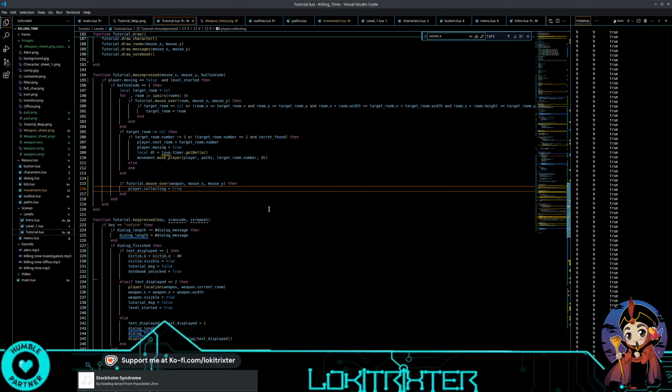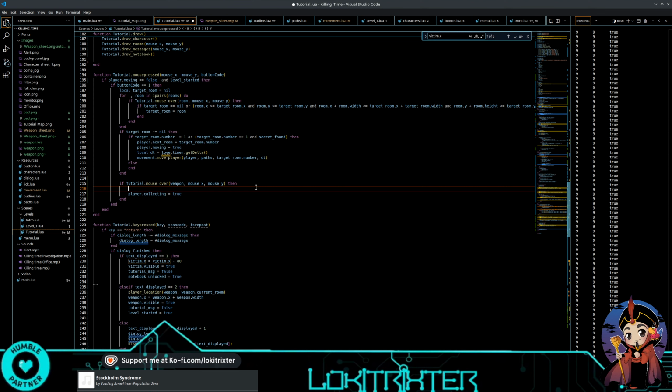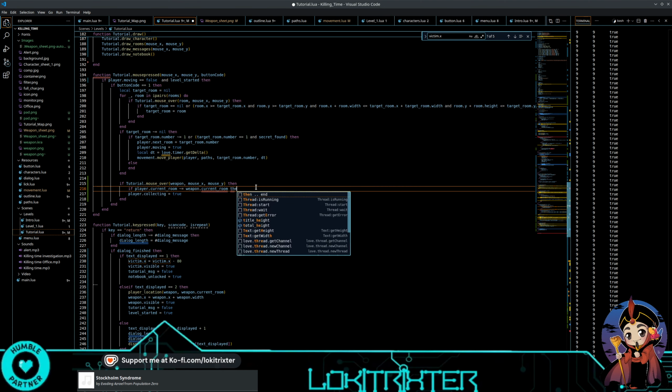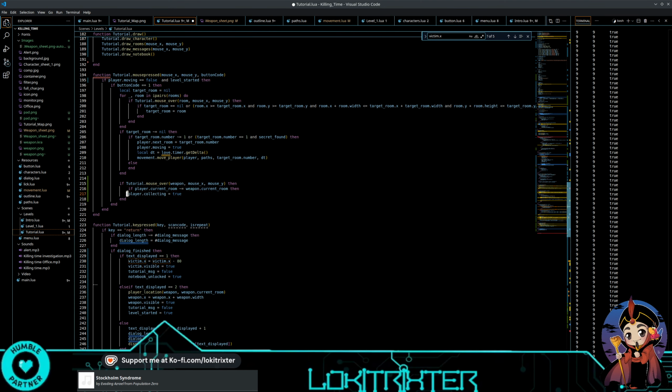Okay. So if player dot current room is not equal to weapon dot current room, then player dot collecting is true.